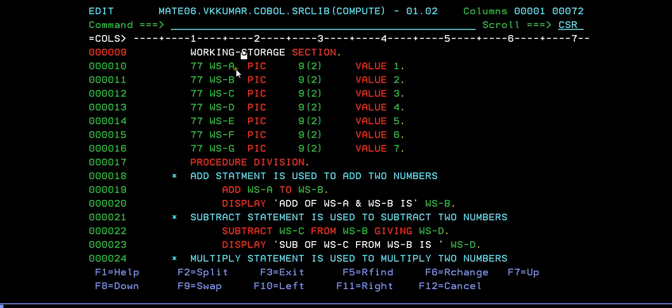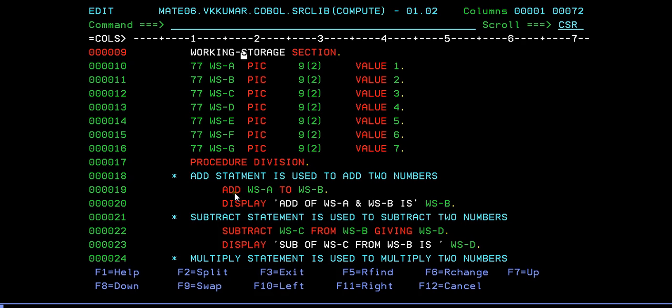So this is how we declared variables here, A, B, C, D, and we are trying to assign a value instead of accepting it from the terminal. So I'm trying to hardcode the value here itself in the COBOL program instead of dynamically accepting it. I'm assigning values to these respective variables with the declared data type length of 9, which is numeric. So now we'll go into the procedure division where the actual logic comes.